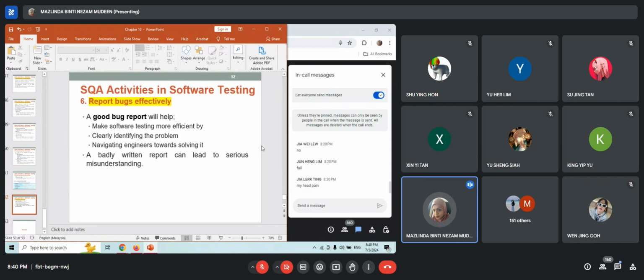Okay, so it is very important to have a good defect report, a good bug report, which can help to make sure that our software testing is more efficient, because this is the proof of what you have done and what you have identified. Now you have reported to the development team, and the development team needs to do the fixing. So through a good defect report or bug report, it can be very helpful in clearly identifying the problem in the software, because when the development team did their testing, they did not identify this issue.